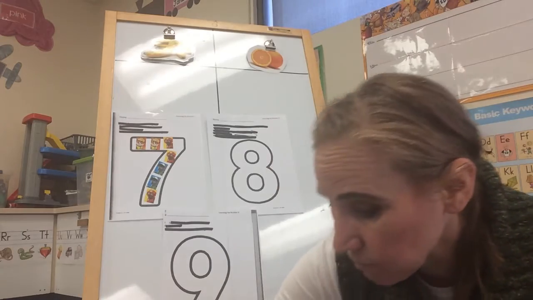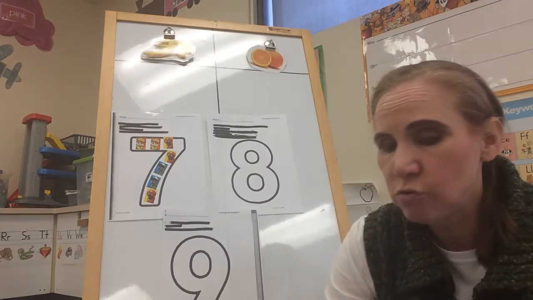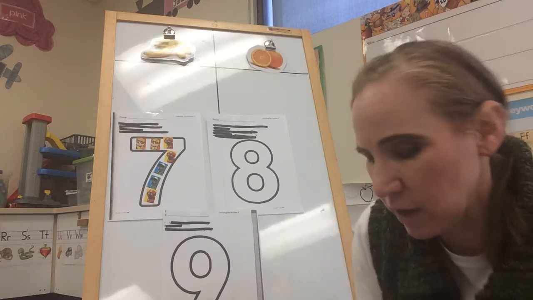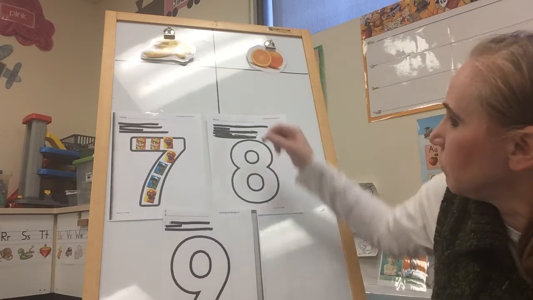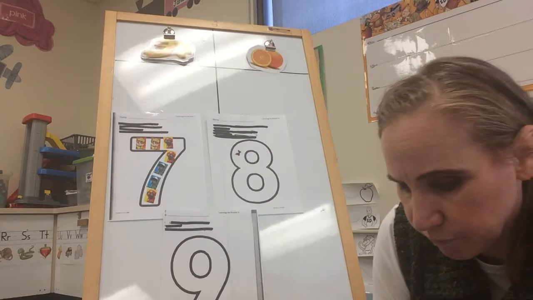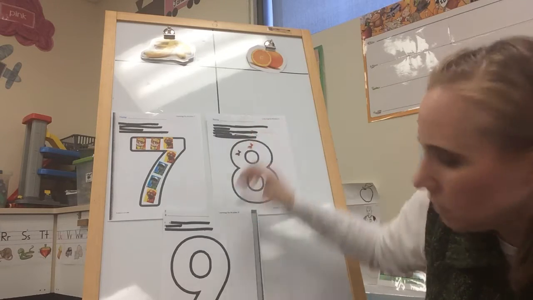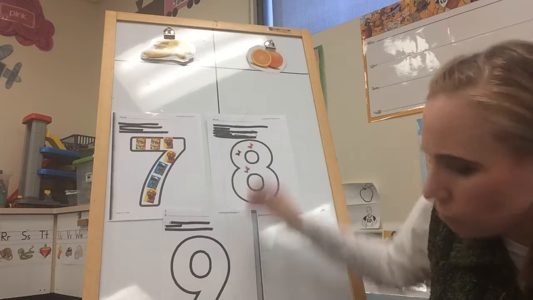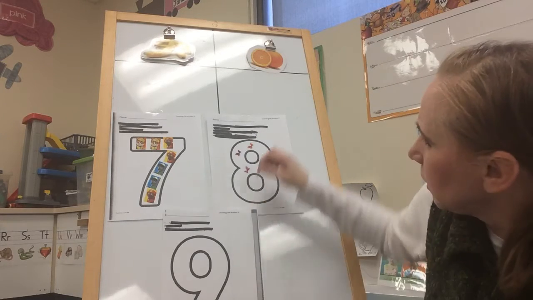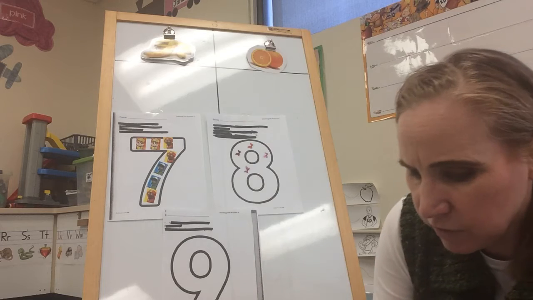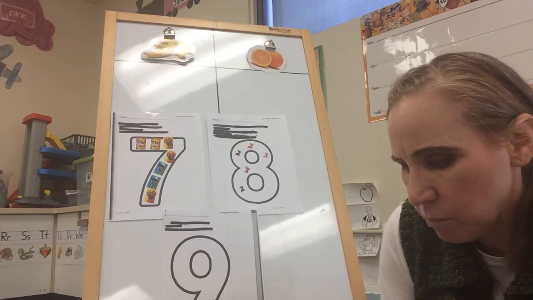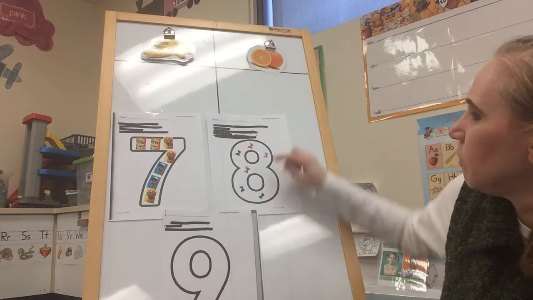Alright, let's go to the number eight. I am going to do bow ties for my number eight, but you'll do whatever stickers I gave you. And then after we're done, we will count. I'm not going to count while I do it. I'm going to stop in just a minute and start counting and see where I'm at. One more, and then I'm going to count. Alright, let me see how many I have.